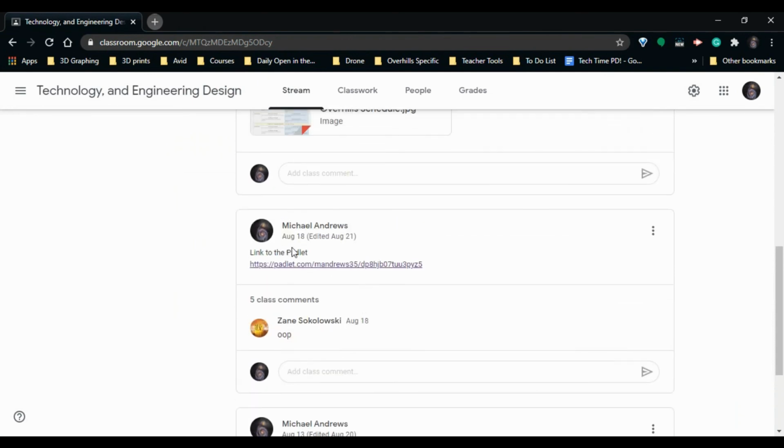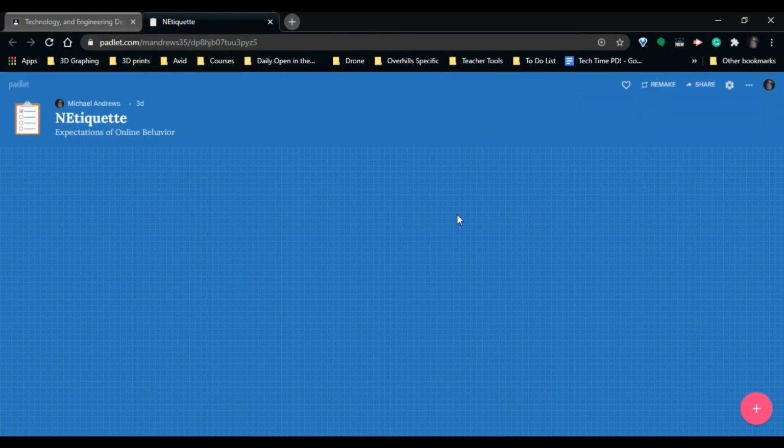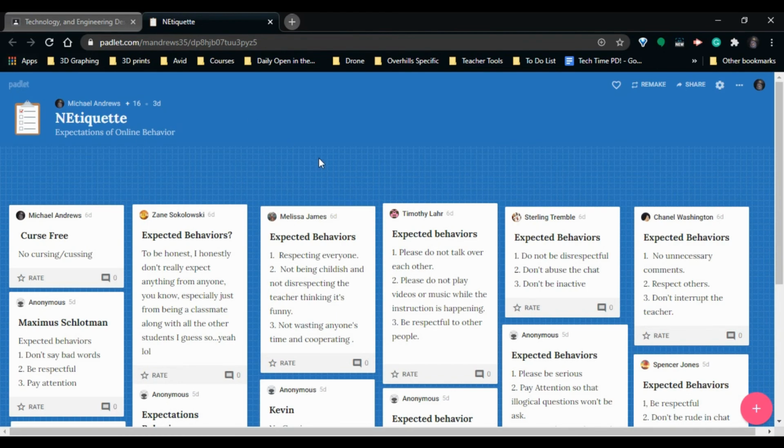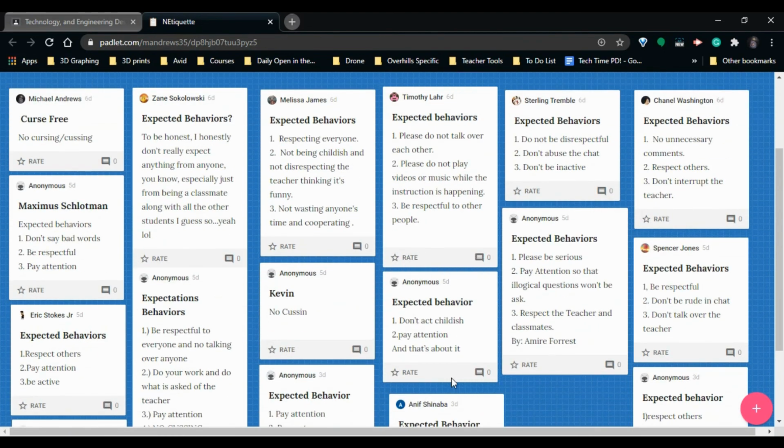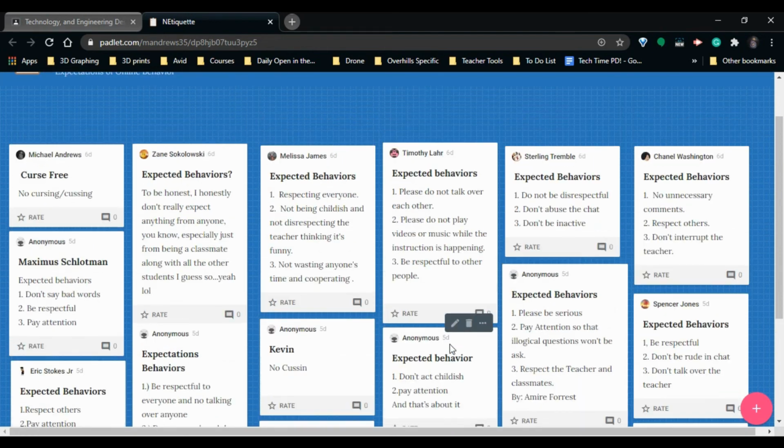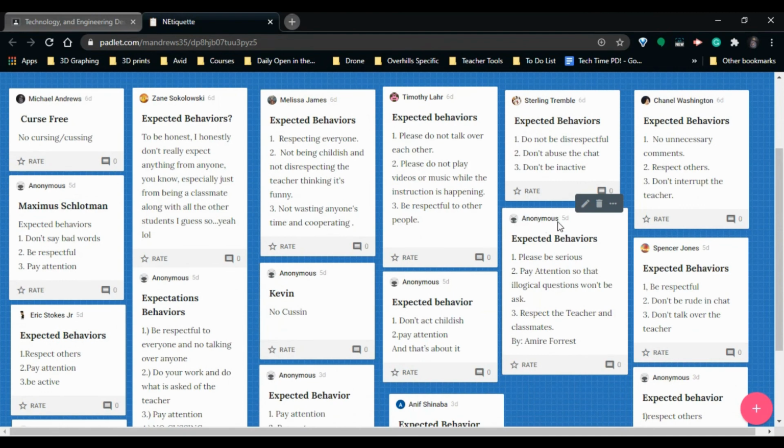I do also have a Padlet that I'm going to bring into the grades as well. When you go to this Padlet, you need to sign in. If you don't sign in, your name comes up as anonymous. So here's one. I don't know who this belongs to, so I don't know who to give the grade to, and so you need to go ahead and put your name into it. In the case of Amari here, it's listed as anonymous, but then he did put his name in here.